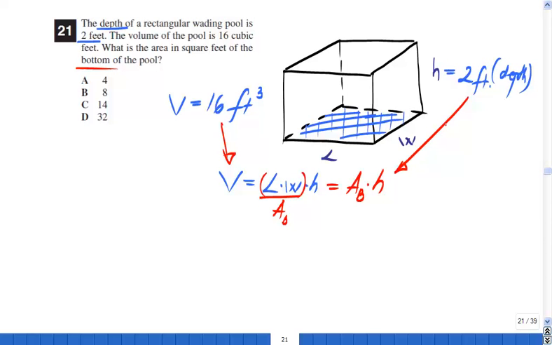Plug in everything you have, and your equation becomes now, 16 equals the area of your bottom, the area of your pool's bottom, times 2, right? Because the depth height is 2, and obviously without doing any complicated algebraic operations here, you guys can see that the area of the bottom, the area of the pool's bottom, is 16 divided by 2, which is 8.